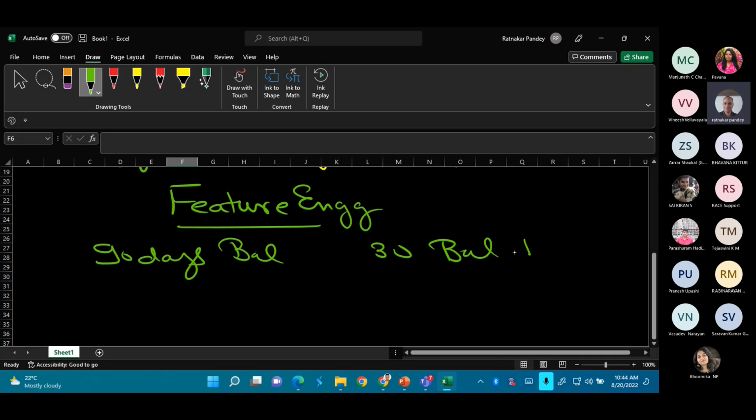Now you create a new variable, which is a ratio of 30 to 90-day balance, and you're asking, is this amount going less than one, more than one, or staying the same? This is feature engineering.